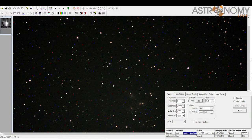So, basically, it's going to hold that temperature, which is very important because the thermal component is a part of the noise signal. How hot the temperature of the CCD was at the time the picture was taken determines the noise profile to a large extent. And so, this is one of the reasons I love this camera and love using an astronomical CCD camera like this, which can hold a set point temperature, because you know for a fact that your dark frame was taken at the same temperature as the camera.